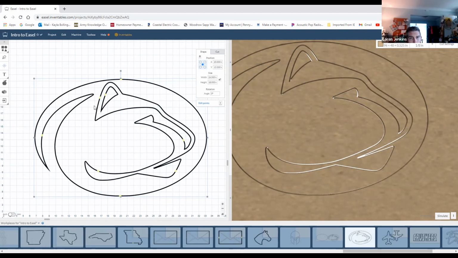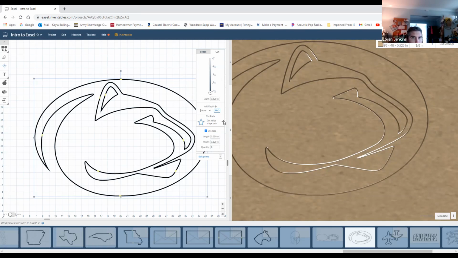But as you can see, for the shape, basically you set up the size and where it's located on the board. Then you go into cut. This determines how deep of a cut you want it to be. I'm running MDF. I always add 0.025 to the end of my cut to ensure I cut all the way through. Because a lot of times I'll work with scrap sheets or whatever it may be. It may be damaged. I can clean it up, but it may be slightly swollen or whatever the case may be. I want to make sure I cut all the way through. So I would always add 0.025 for a ½ inch cut.